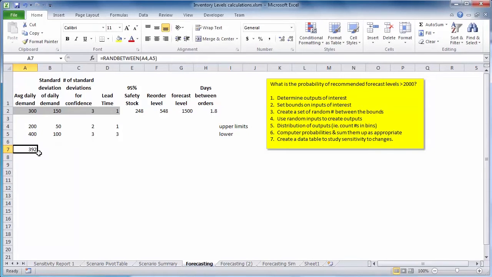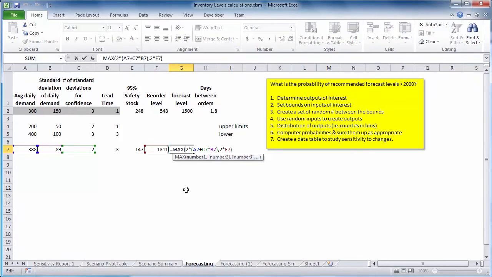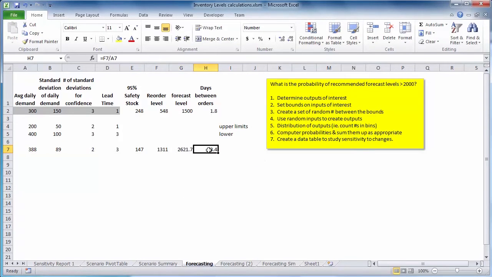And in fact, I want to get random numbers for all these. So this is my daily demand and my standard deviation and confidence interval and lead time. And then from that, I can copy and paste this, and I'm going to be using the right numbers to create these values that I'm interested in.